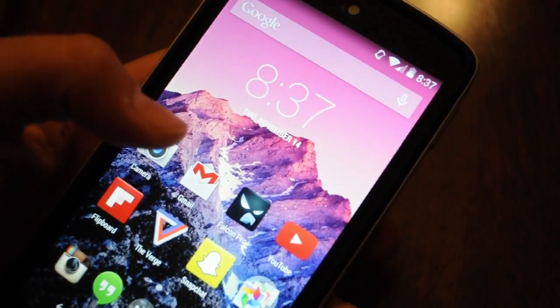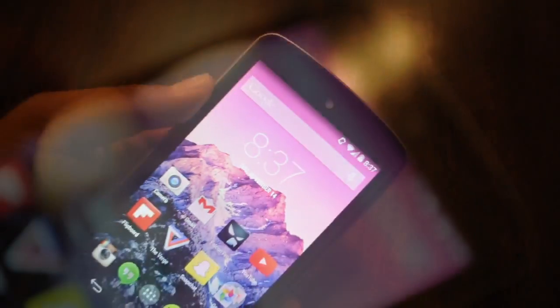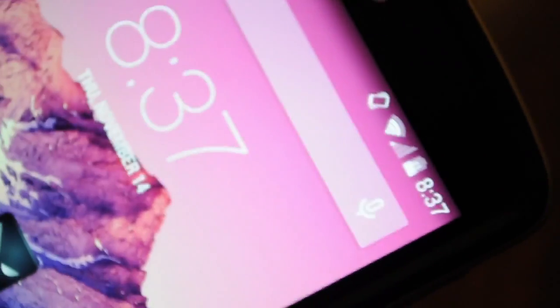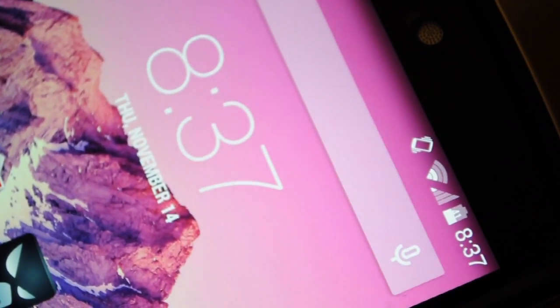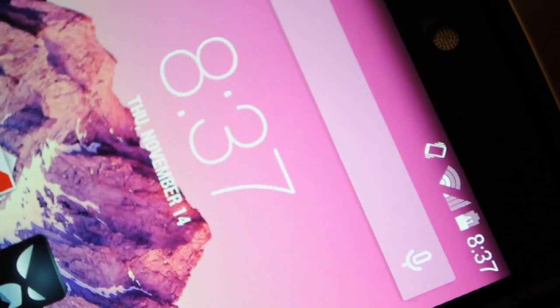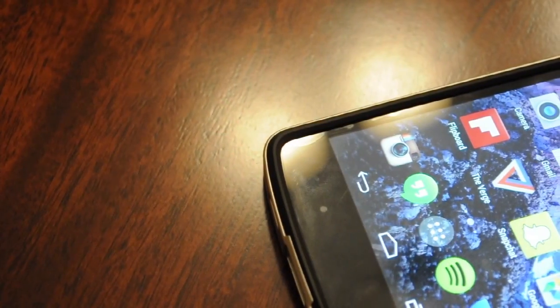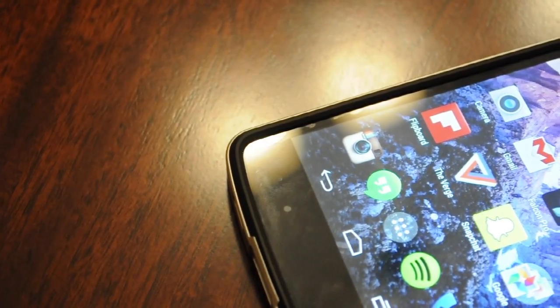So you're going to see on top that you have the Nexus 5 logo or the battery percentage, and it's going to be really hard for me to show you guys because my camera didn't really focus that well on the battery percentage, but you can see it says 41 in the battery, and when it's all full, it's going to be really hard to see what it looks like, which I thought was a downfall.